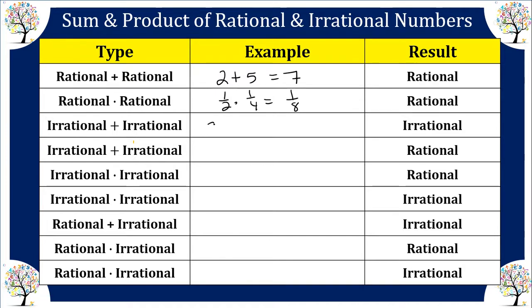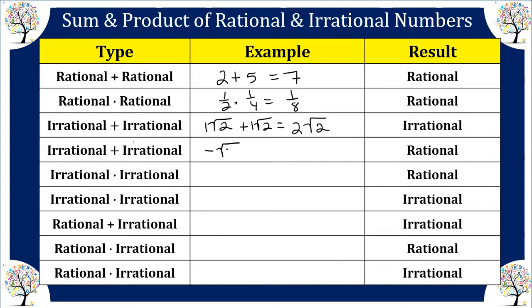Irrational plus irrational, so something like the square root of 2 plus the square root of 2, that's going to give me, so this is really a 1 here out front, so we're going to combine those coefficients and bring over the radicand, and I produce an irrational number. Okay, now let's look to see how in the world can we have an irrational plus irrational to produce a rational. Well, let's be creative here.